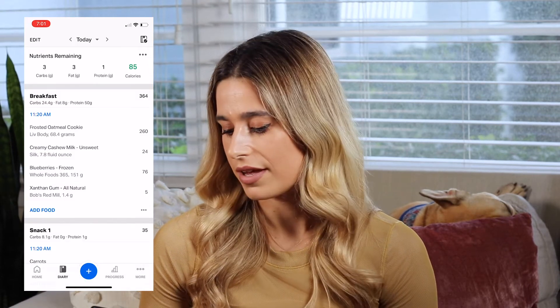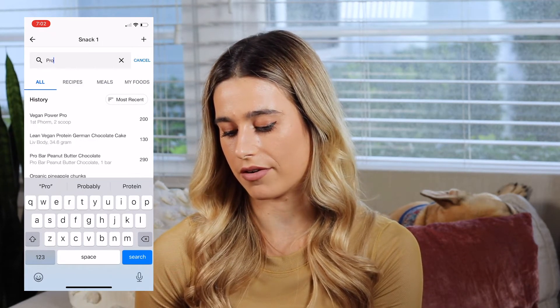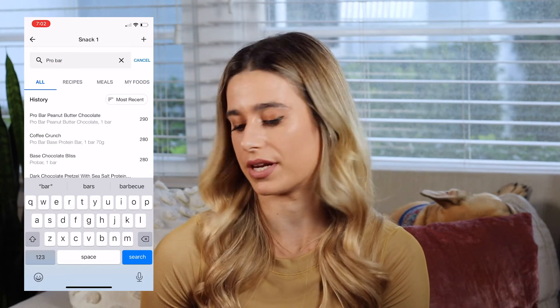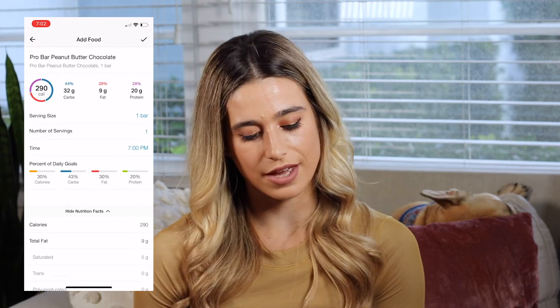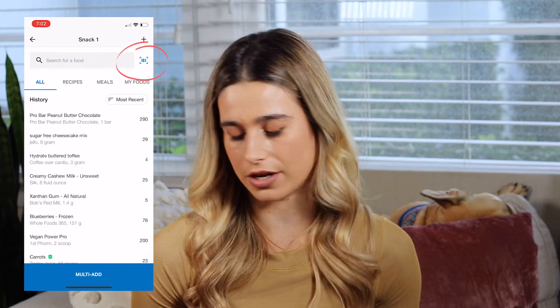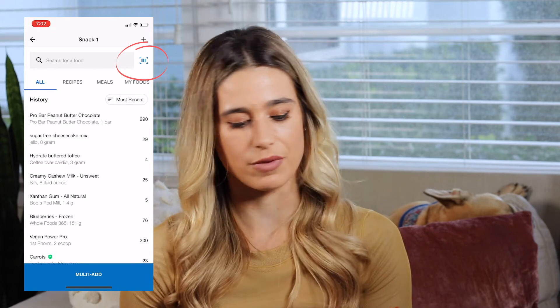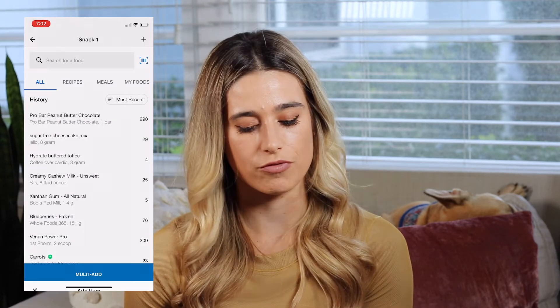Let's start with a protein bar. I'm going to show you guys right here. We're going to open up MyFitnessPal, press on the diary tab, and press add food. I'm going to search for Pro Bar peanut butter chocolate. I've scanned this in the past so it shows up at the top of my history. I'm going to verify that it is 9 fat, 32 carb, and 20 protein — and it is. The calorie amount is correct, so I'm going to add that food. You can also use their scan feature — the little barcode icon — to scan a food's barcode. For this particular protein bar it hasn't been working, so in that case just search it, or you can create your own food and enter the macros that way. Congratulations — you just tracked your first item ever in MyFitnessPal!